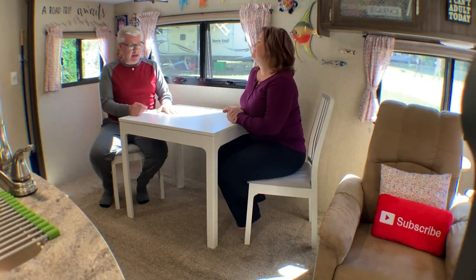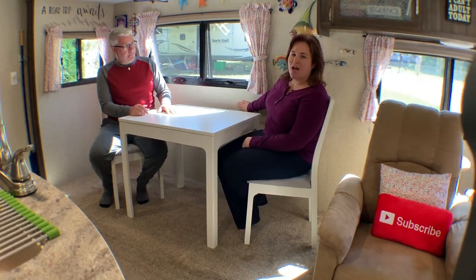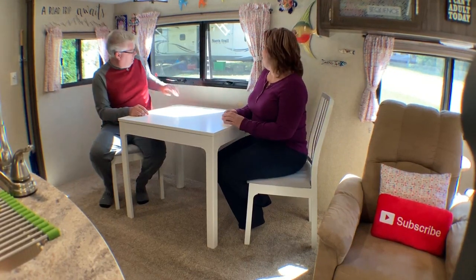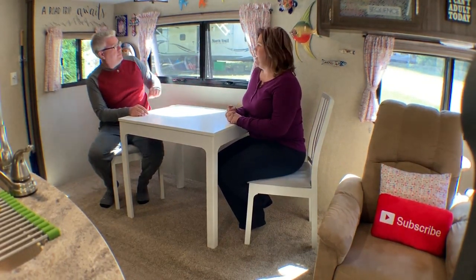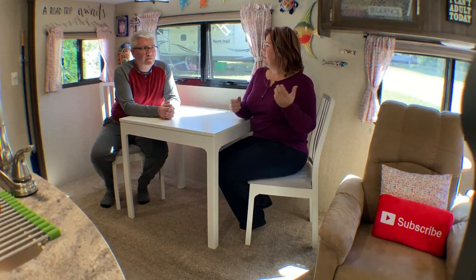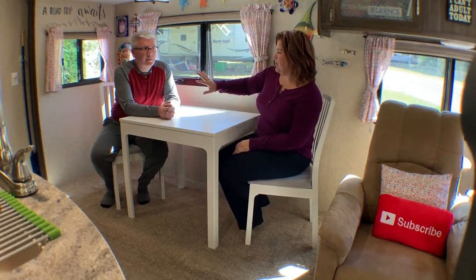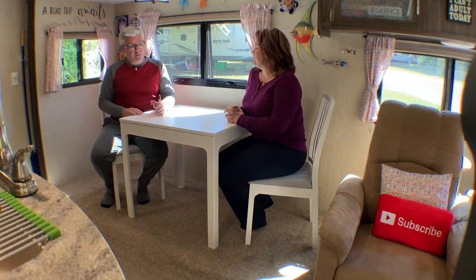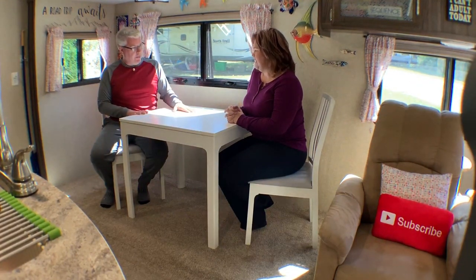So that'll be nice. And then, okay, so you saw that some of the paneling came off. But I've already been on Amazon and I've picked out some wallpaper. We're going to put up wallpaper on just the slide out that will give it a whole different look. And I think we're going to move the table over here and then we're going to put in theater seating and we're going to work on that next weekend. So we're going to have a bench of some sort by next weekend, for storage, to replace our storage issue.